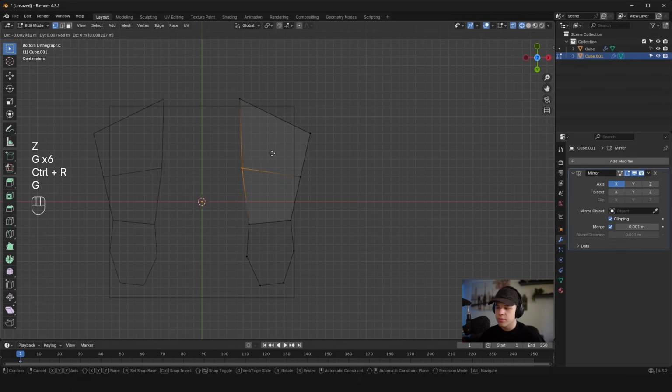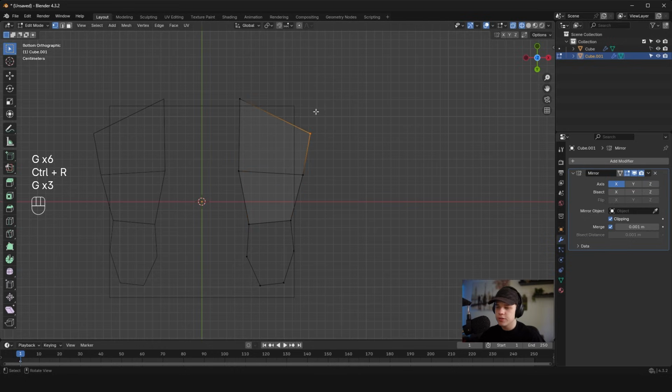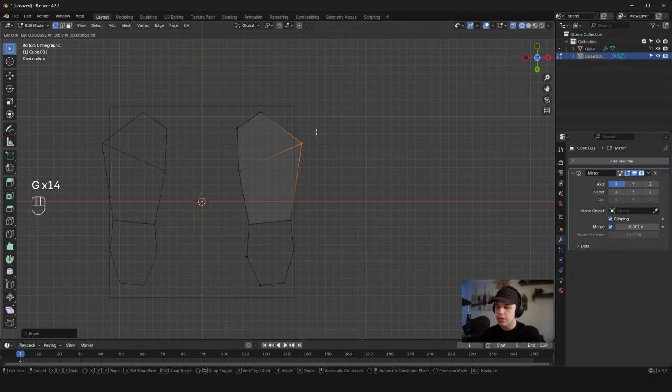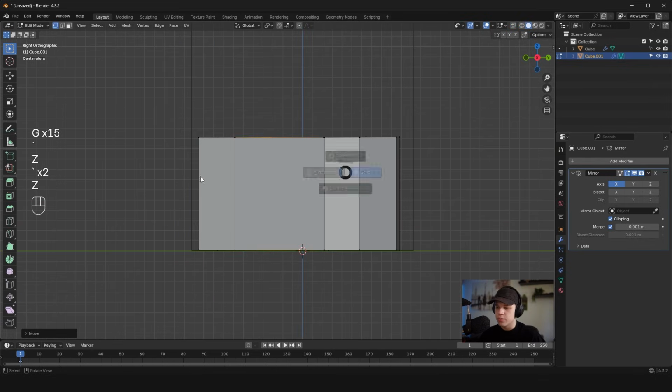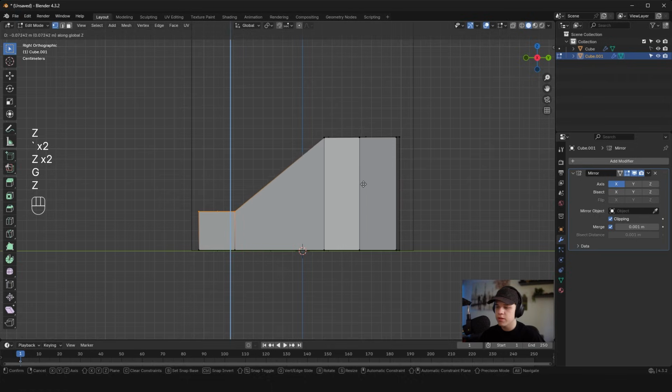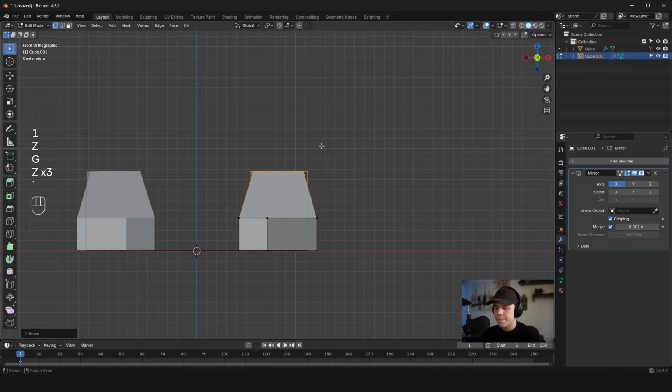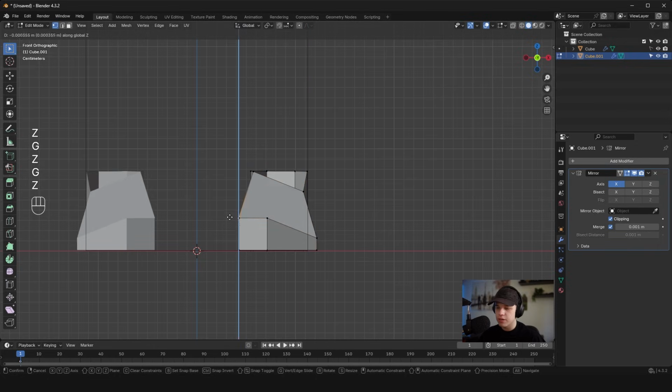So Control R to wherever you need. You can either do like that. Okay, so you see like there, and then obviously go check front view. So this is exactly G Z, bring it down. Maybe we did bring it up too far, like there, and then check front view. So sometimes it's nice to kind of bring it down on an angle like this.